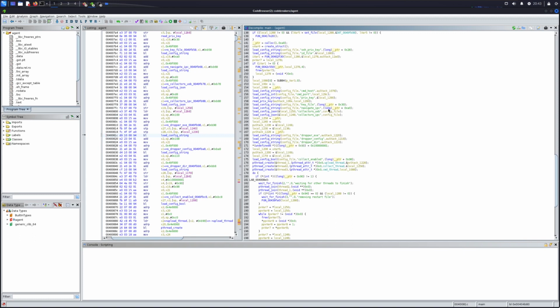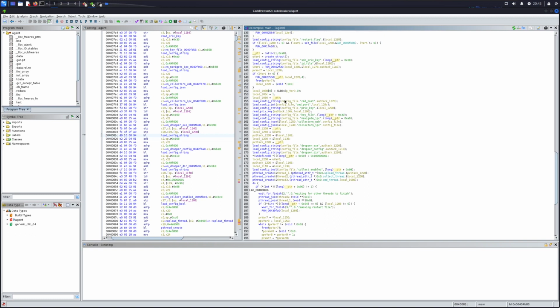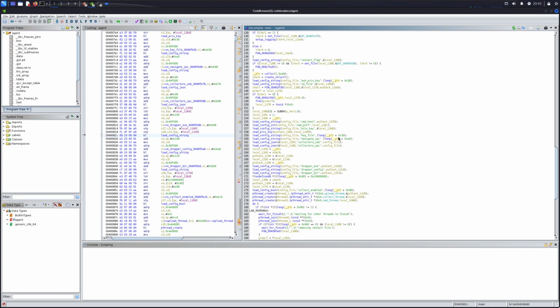Pointer is set to 1080 possibly. Pointer plus 28 is SSH private key, plus 30 is the key file IPC. Pointer is then set down here to this value. Looks like 120, 218, 210 are set to dropper stuff. But if you look closely, you can see that these are actually going to be right after, or right next to, this 1228.